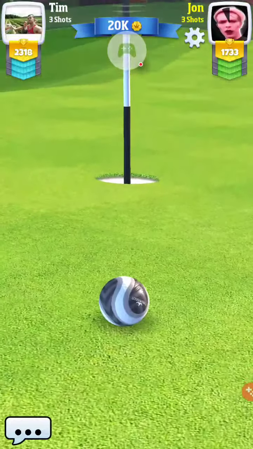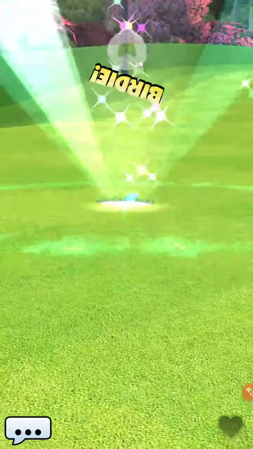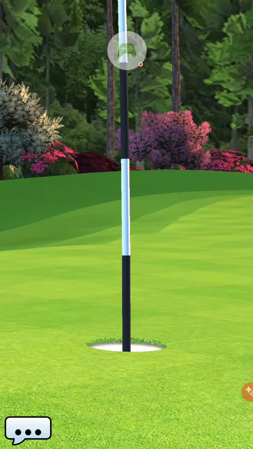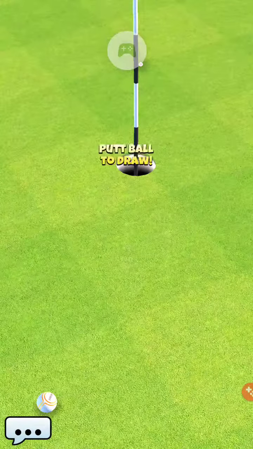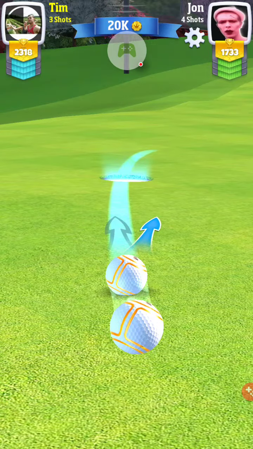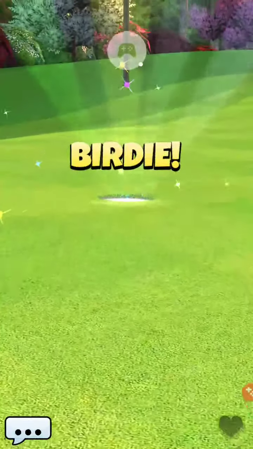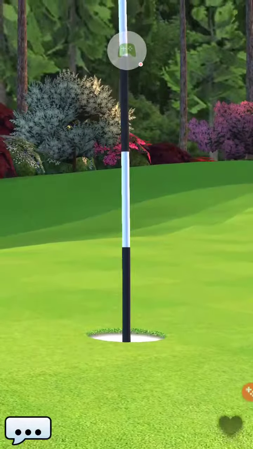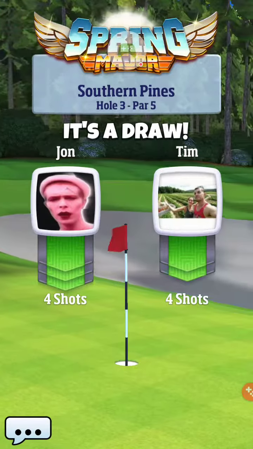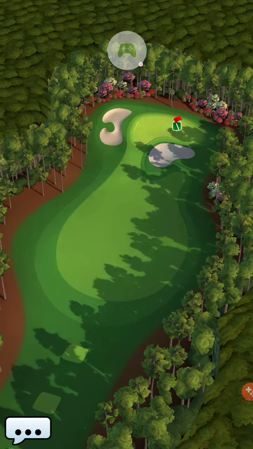On the plateau. Alright, we both get our putts in here. Kaboom. Birdie. And kaboom. And then we'll fight it out for the cash. And we go back to the second hole that we played.